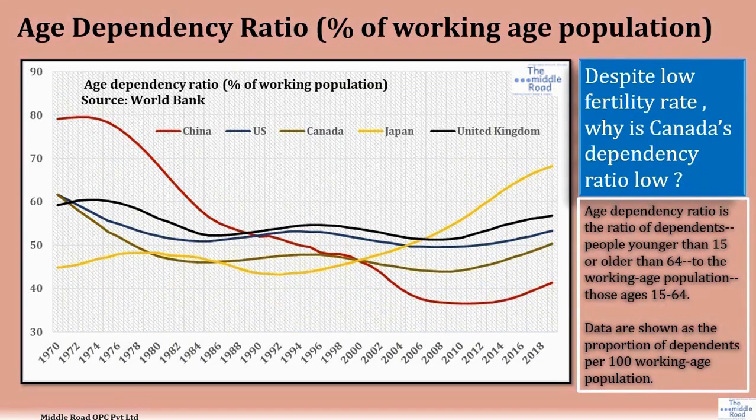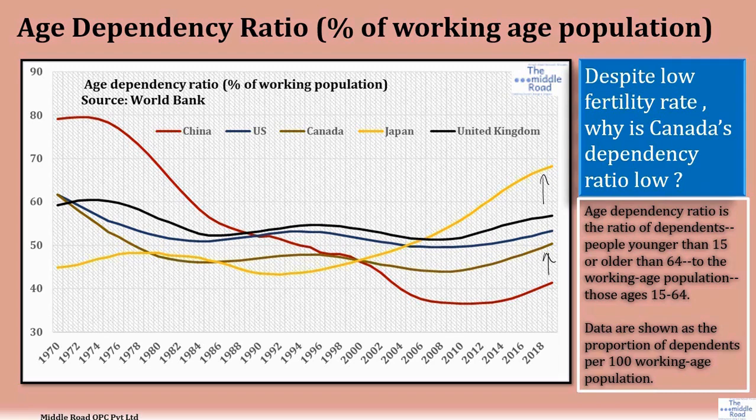Now, it's very different when you compare Japan and Canada. The dependency age ratio should have been more. This is true for Japan. However, it is not true for Canada. So why? They have very similar fertility rates. They are very similar also in urbanization. Japan is a bit more urbanized.